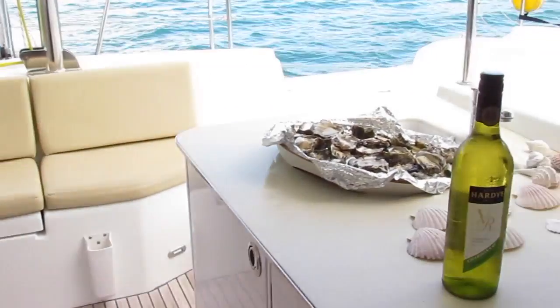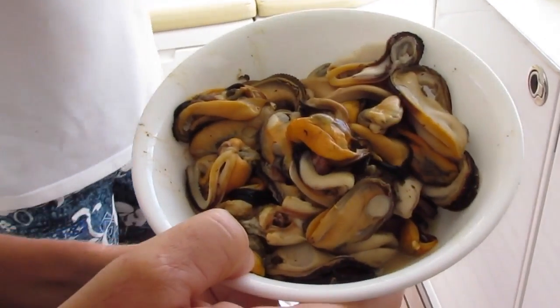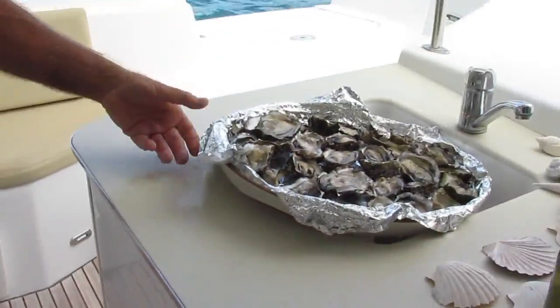The man. He's a hunter from Africa, this guy. He's a real hunter from Africa. Zululand, man. Oh, you're from Zululand? Yeah. Check out this, man. Look. Okay, the guy's been hunting. There we have some oysters. No, mussels. Sorry, those are mussels. I'm looking through the wrong camera here.